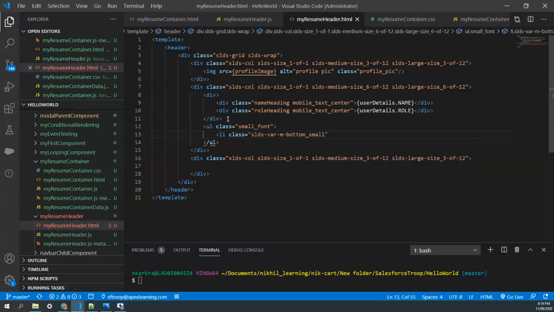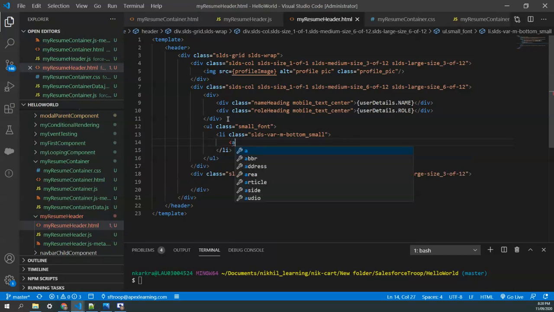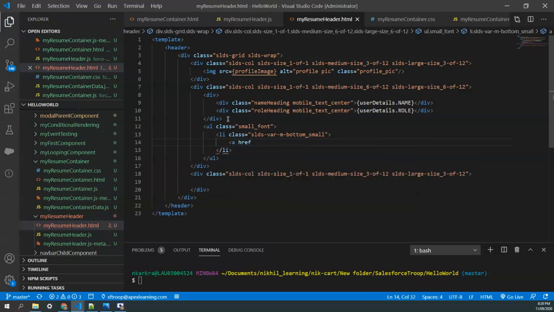So whenever this li tag forms, add some margin bottom. And within this li tag, we'll create our first link, and that link will say class link. I haven't added anything in the link. I'll come back to this in a while.